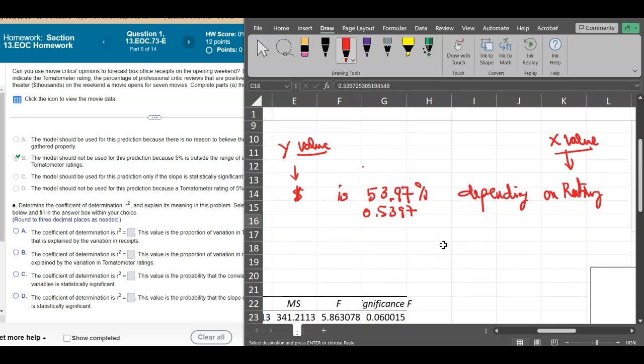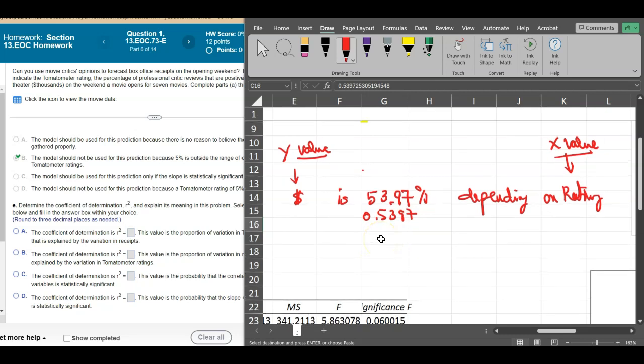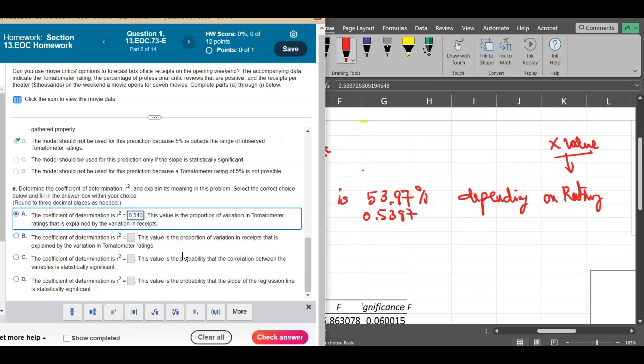So only 53% or 54% of the moviegoers will take the rating into consideration, whether they're going to visit or not. Okay, so here, it should be B.